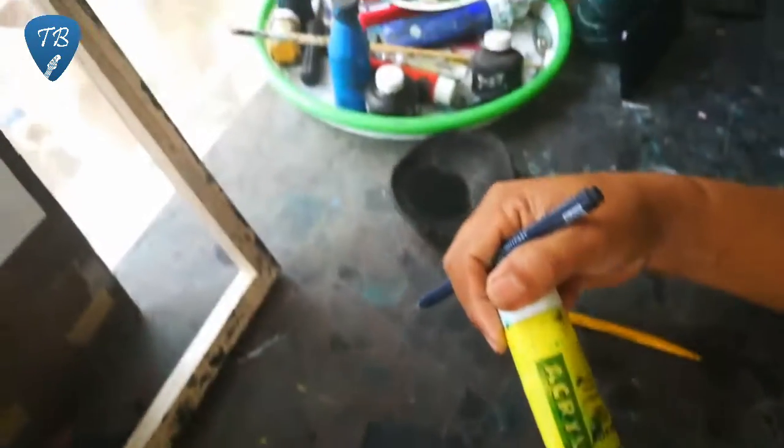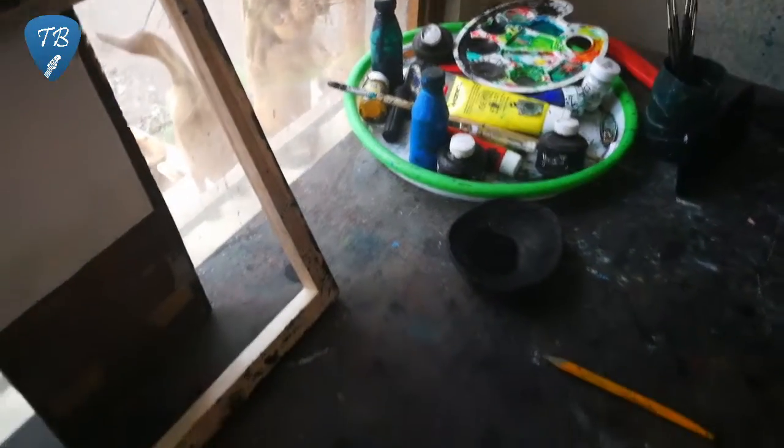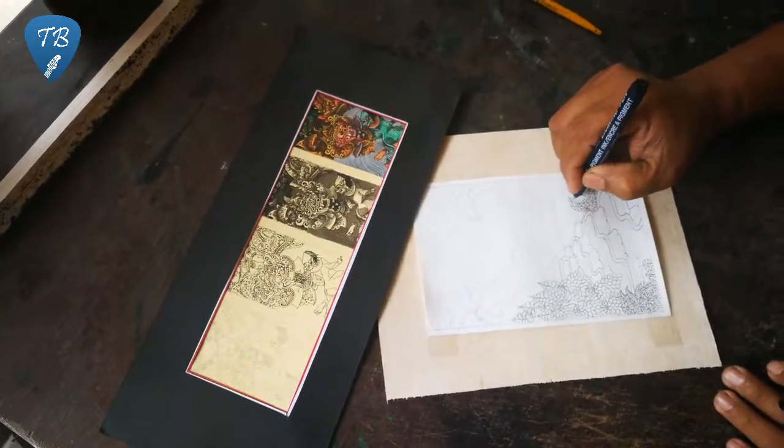Acrylic for the color. And we continue with drawing first. That's to explain how to do the painting. It just needs time to make one picture.